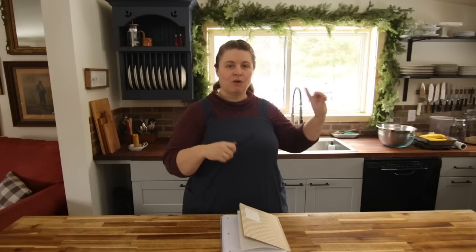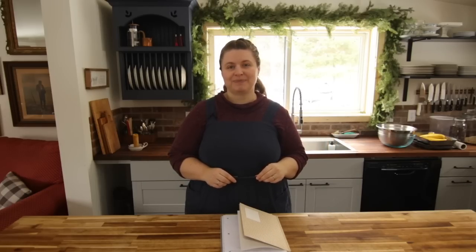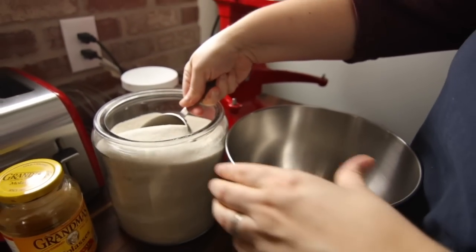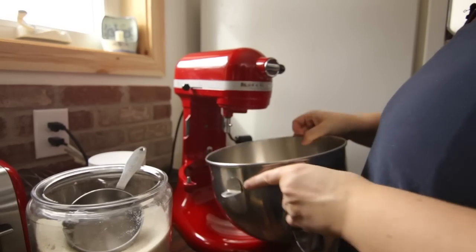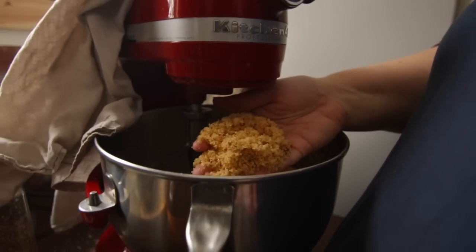So I'm going to mix up some sugar and make brown sugar, and then I'm also going to get a whole bunch of my wheat and grind it for whole wheat waffles. When I run out of brown sugar, I take my cane sugar and add molasses to it. I mix it really good in my KitchenAid — you only need a couple tablespoons of molasses and I usually just eye it.